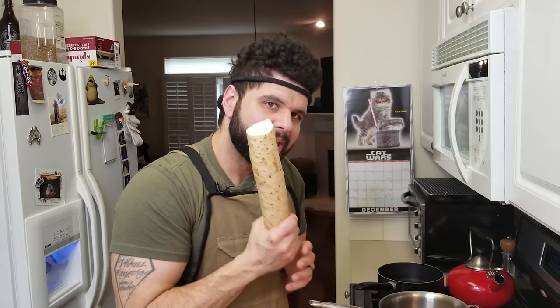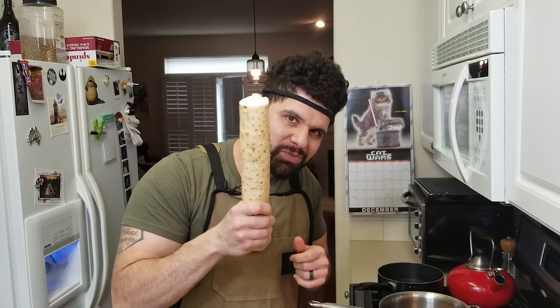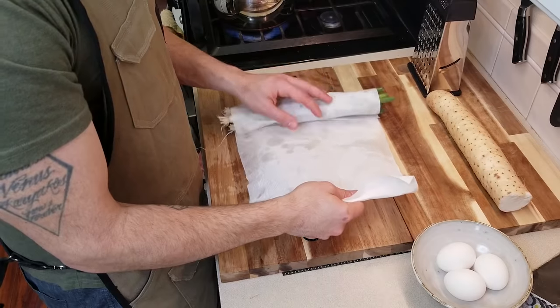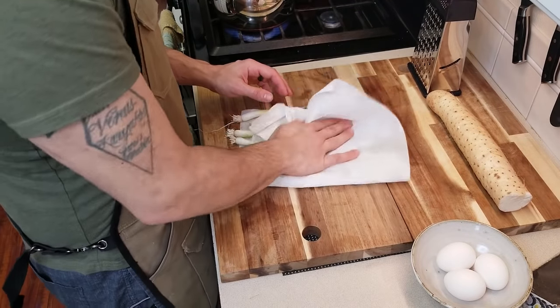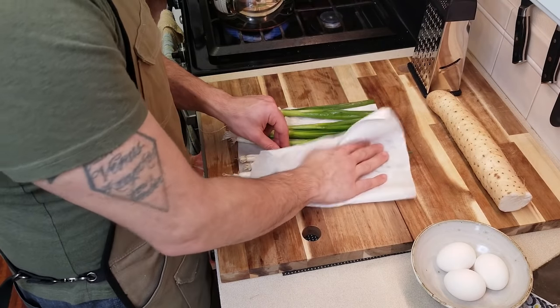This is going to involve our green onions, which are nice and dry now, and the Japanese mountain yam — this was kind of the star of the dish. You can see on the bowl it's a bunch of grated yam. For your green onions, I like to make sure that they're really clean but also really dry. I rolled them in a towel and patted them dry right before we start cutting them. Get really nice thin slivers, and we're going to go ahead and put these back onto a paper towel to get them really dry and crisp.